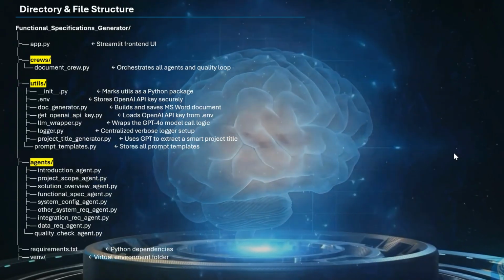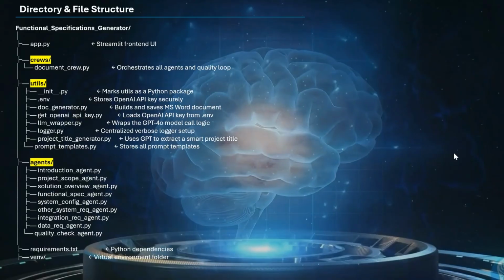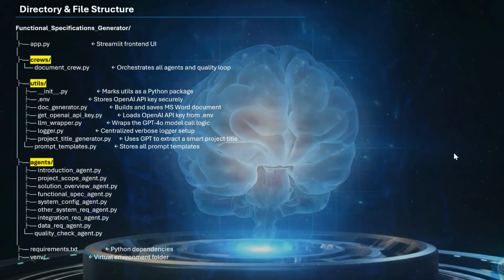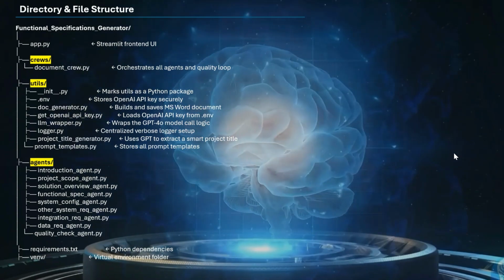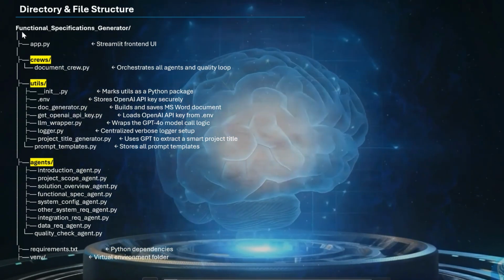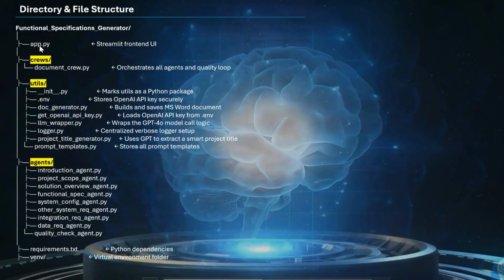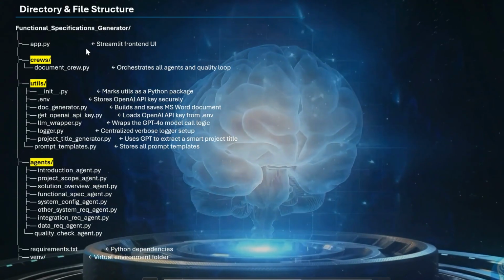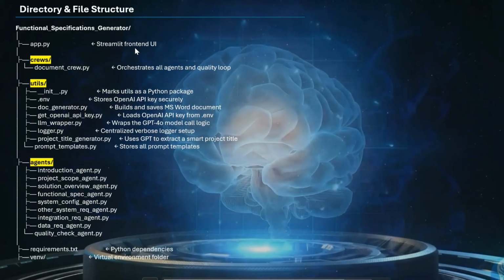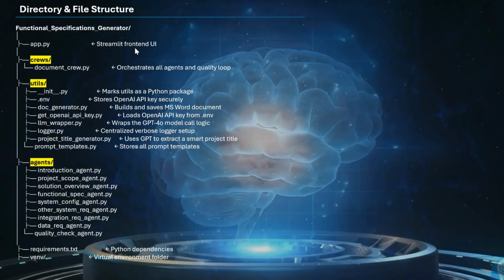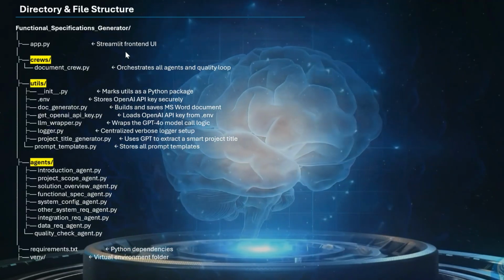So now let's look at how this has been built. I'll first try to describe the files and folder structure. The high-level folder is the functional specifications generator folder, under which we have the app.py file, which is a Streamlit front-end UI, which you saw where we copy-pasted the business requirement and pressed the button to generate the document.